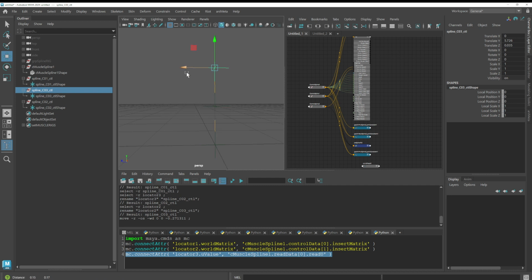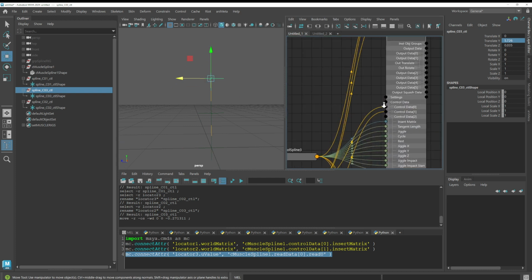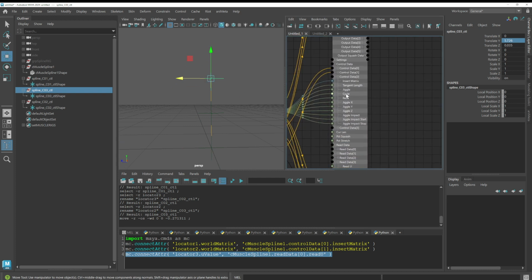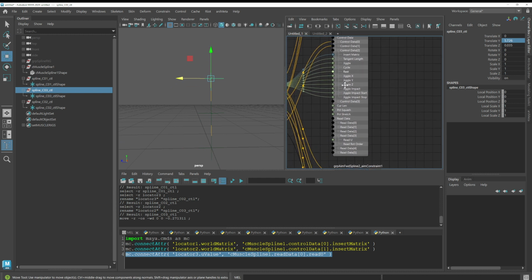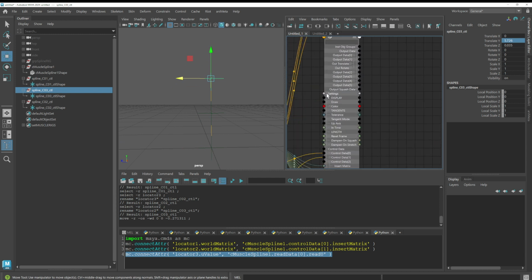And yeah, as you can see, the spline is always aligned with the y-axis. That's something I believe we cannot control with the cMuscleSpline. I might be wrong about that, but I haven't found a way. Maybe there is, but I think there is not.